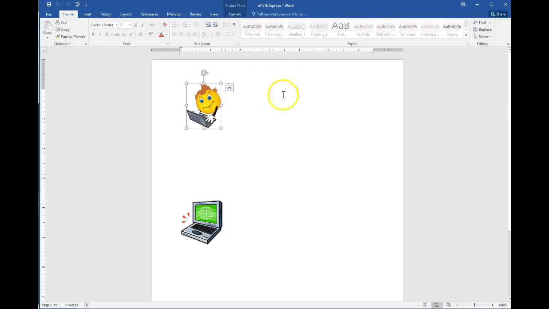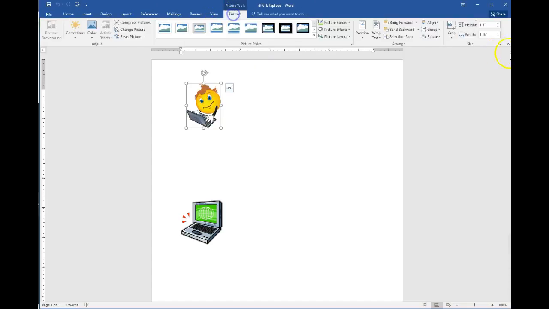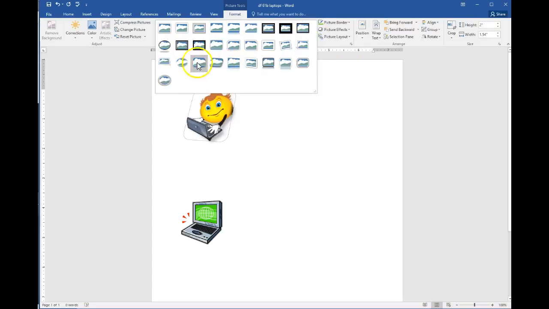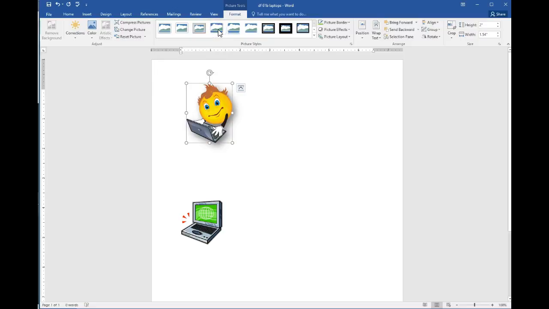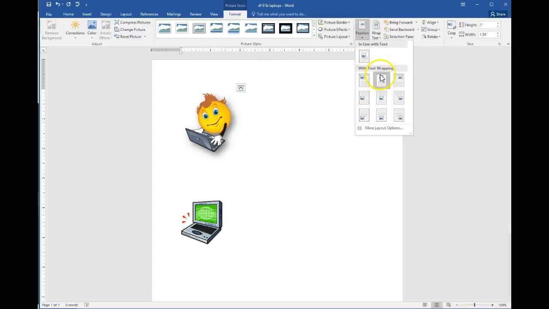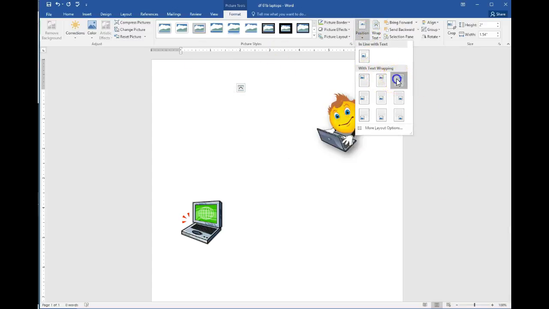So we're going to change its height to 2 inches. So I need to go to Picture Tools, Format, and change its height to 2. Just type in a 2 and hit enter. Format it using a built-in style that does not have a border. So I need to use a picture style that does not have a border. You know what? I like that one. I'm going to use that. And then position it at the top right. So I'm going to go position, top right.